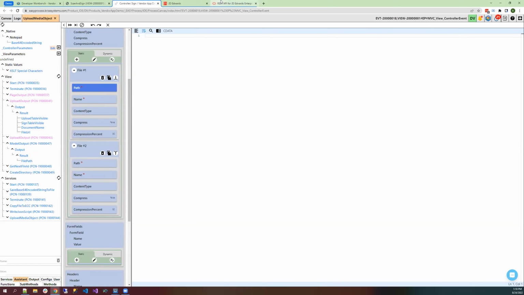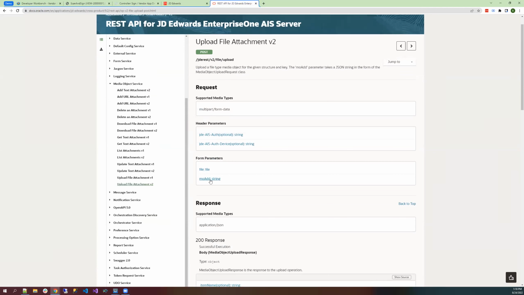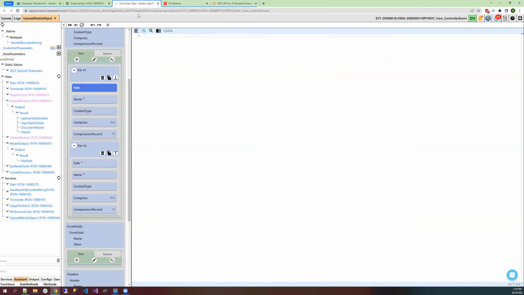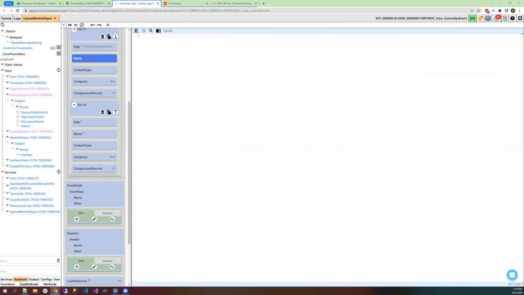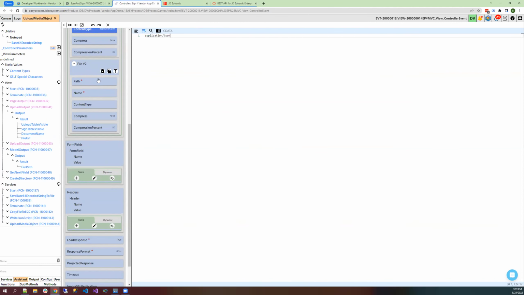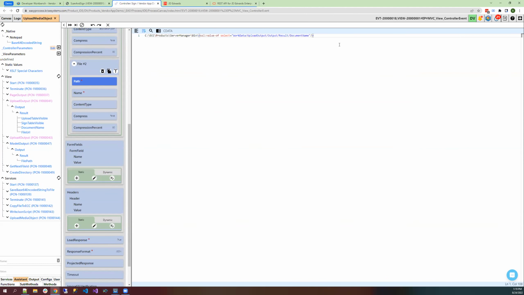And then we have to add a couple of files. So this is what I was talking about, if I go back to the documentation, they're expecting a file and the JSON string. So let's fill out these. And this is the location on the ECC server of that upload.json that we're creating. The documentation is expecting it to be mo_add. And then the content type, once again coming from the documentation, is application JSON. And then besides that JSON file, we also need the actual document. So we're taking the document from the ECC server that we uploaded earlier.